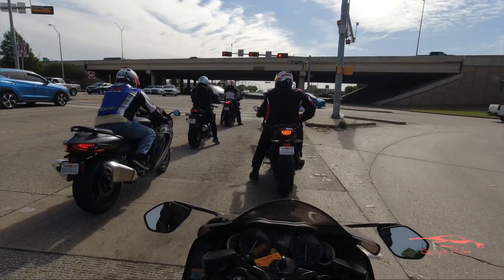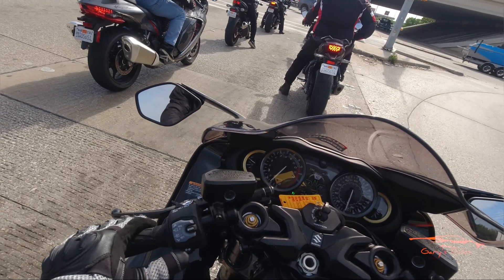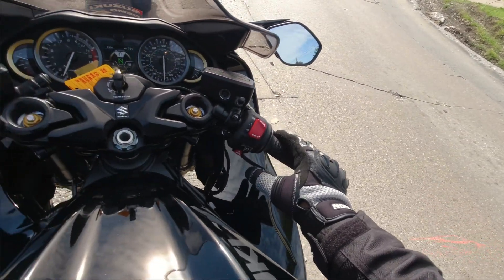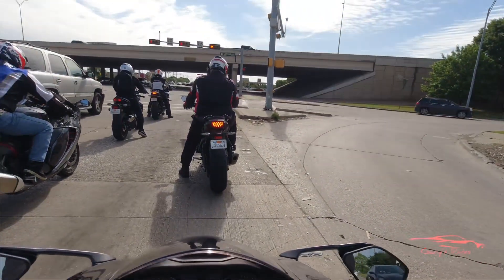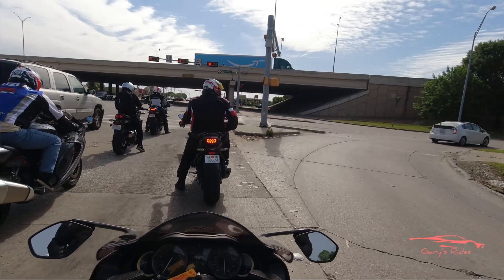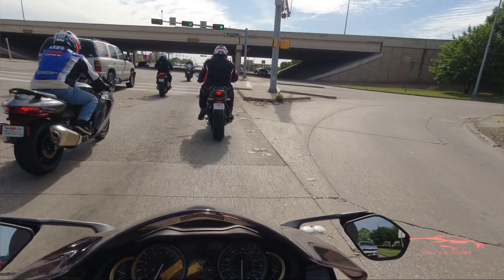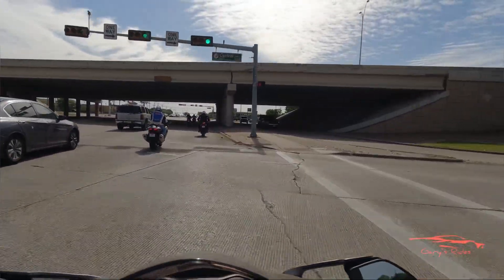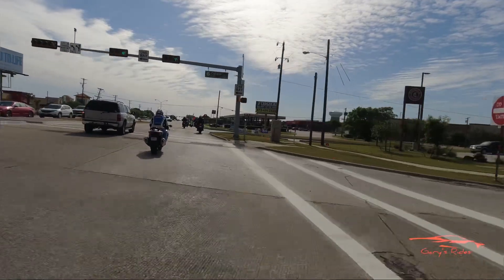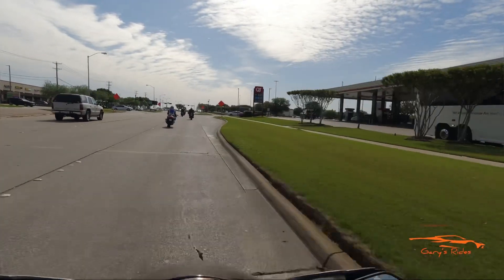Back to the handlebars — you can see right here you've got your pass lights, your brights, your cruise control, your turn signal, your auto stop-start, and your switches down at the bottom. It just feels good. You can see that I'm flat-footing it, and I'm 6'1" — flat-footing it no problem. I mean, you can feel the weight a little bit, but not bad at all. First gear, taking off — it's smooth, the throttle is so smooth.